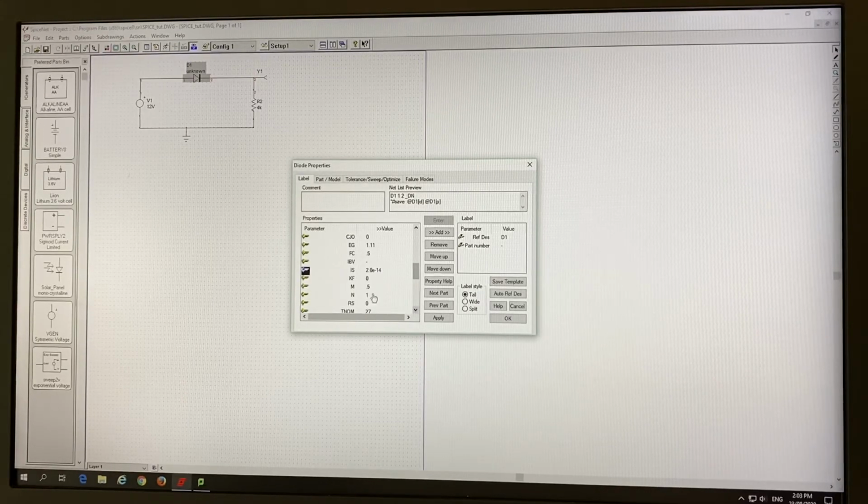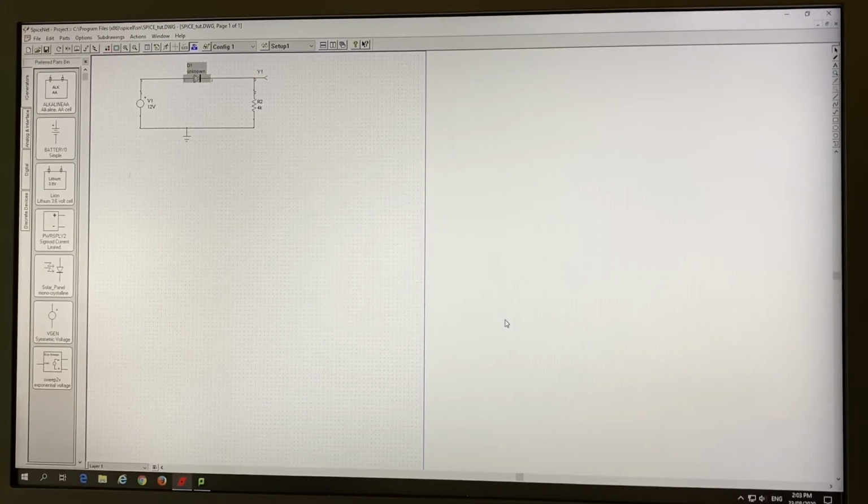Then I'll just change this N value. Put it to 1.5. And say okay.